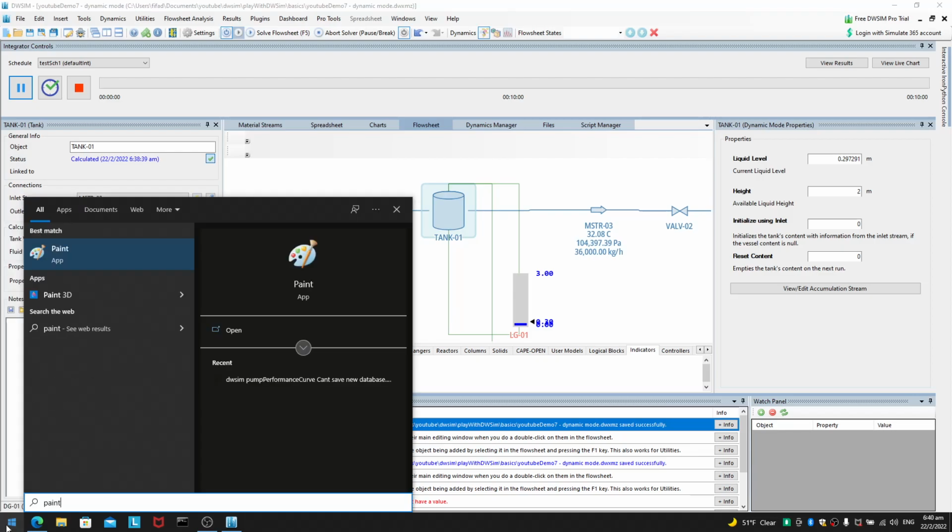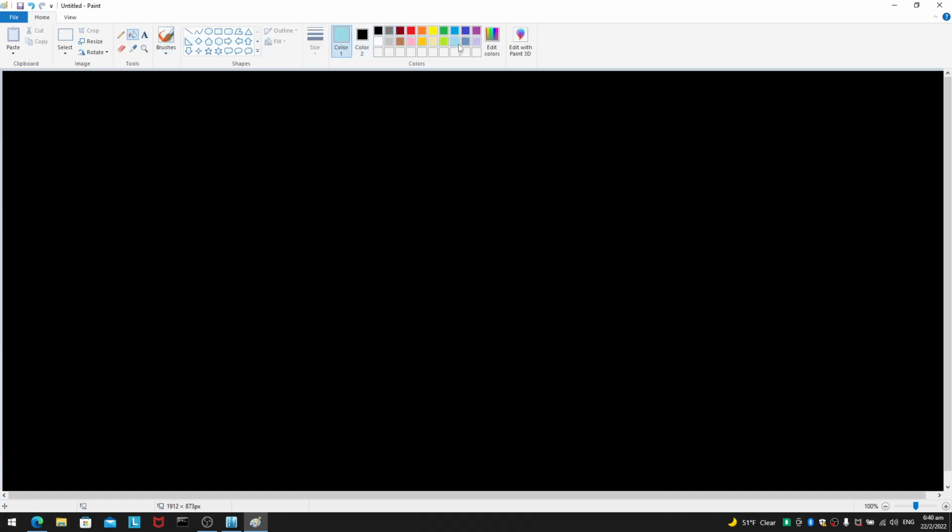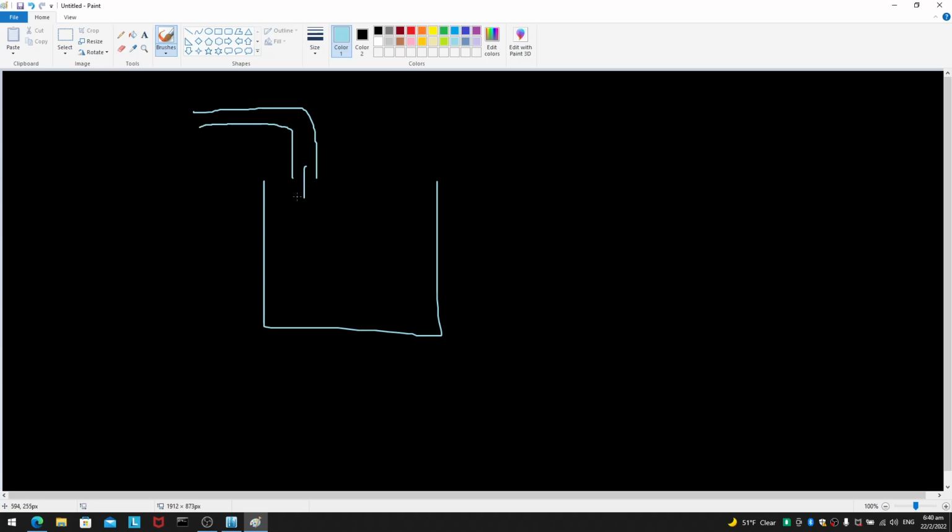Okay, so let me bring paint out, my trusty paint. And this is what the picture is like, if I'm not wrong. So there will be a pipe that is spraying terminal into a tank. The tank will be filled to about 0.29 meter or 0.3 meter.